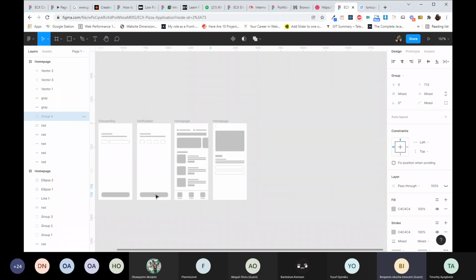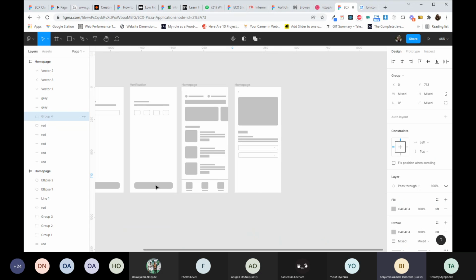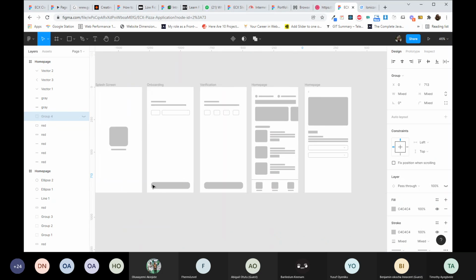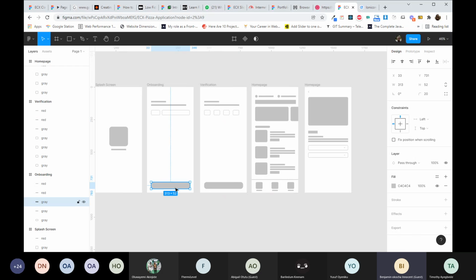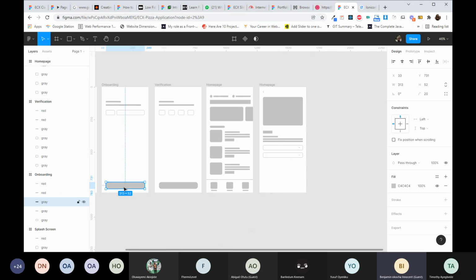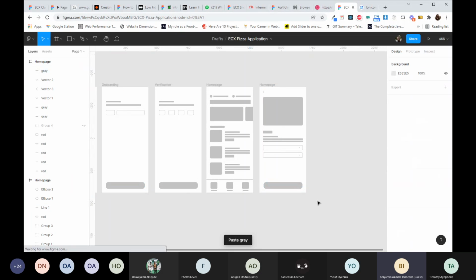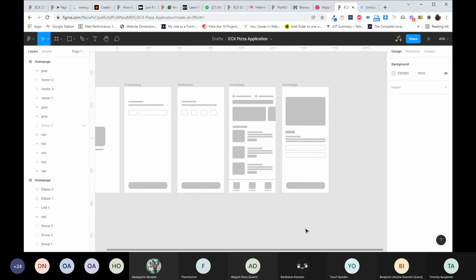So I think we need a button here. You can always copy from your previous designs and paste. Just press Control C to copy. Click on the frame. If you click on the frame and paste it, it's pasted at the exact same position where it was on this frame. Let me do that again. I copy it from this frame and I paste it at the exact same position, on the same frame. So that's just one cool thing about Figma.